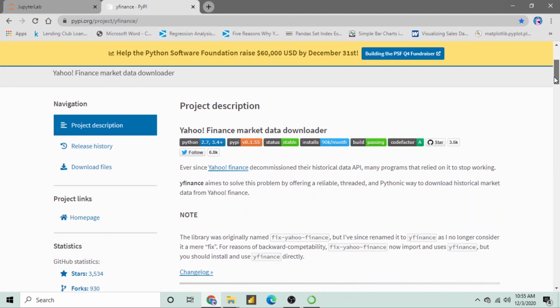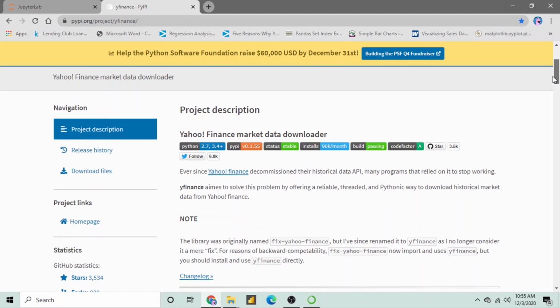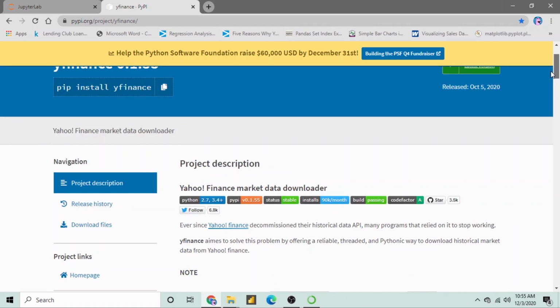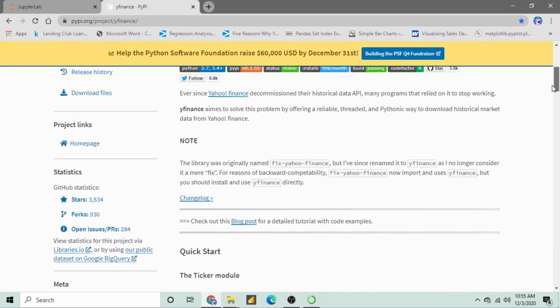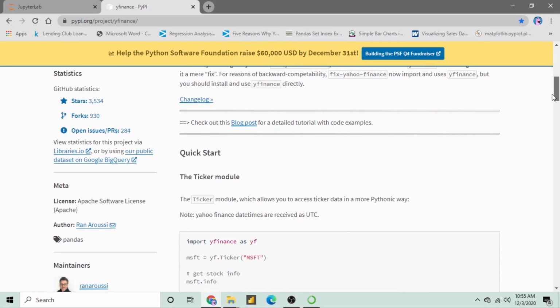To make a long story short, I came to the conclusion that, for me and maybe for other people, it's really hard to pull historical stock data from the web because there are multiple variables. Well, the main one being that you need to be able to search for different date ranges.